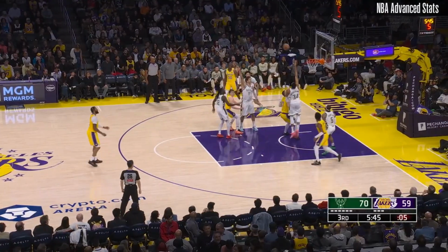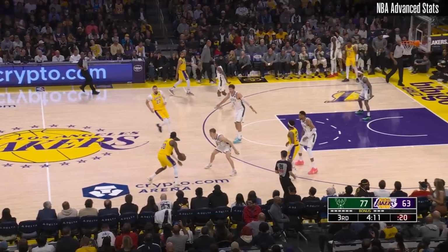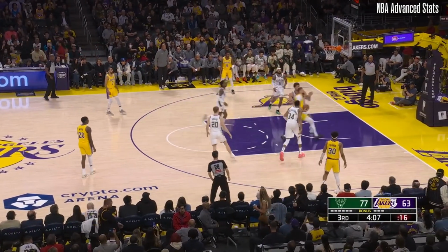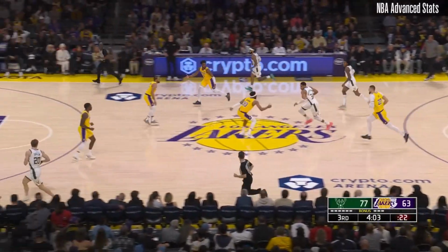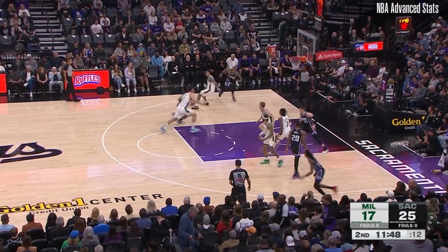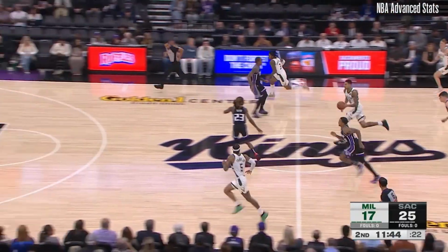Dalton Connect still looking to knock one down, and he doesn't there. 5 out of 8 for Gary Trent Jr. Oh, Alex, very fortunate that he gets the basketball, then swatted away by Brook Lopez. Of these non-Giannis minutes, that's the important part. You played the whole first quarter. Now you got to try and be in attack mode. Lopez with an impressive block on Lyles.